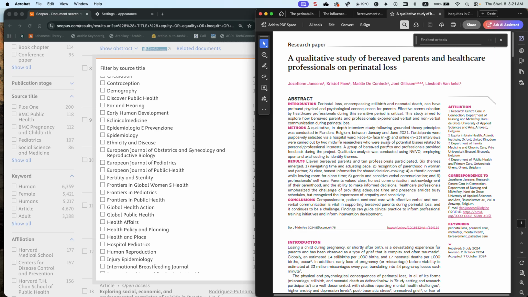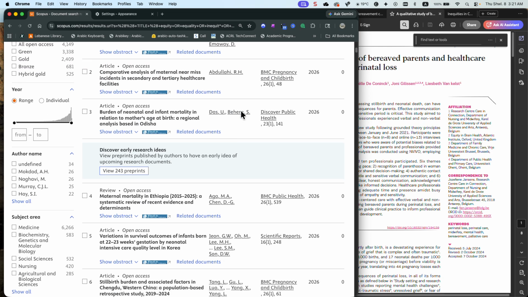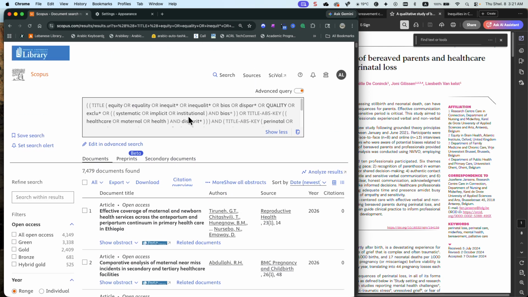Okay, so let's see. What else is here? Let's go. Okay, the keywords. That's what it is. All right, so looking at the article keywords, none of our equity terms are there.